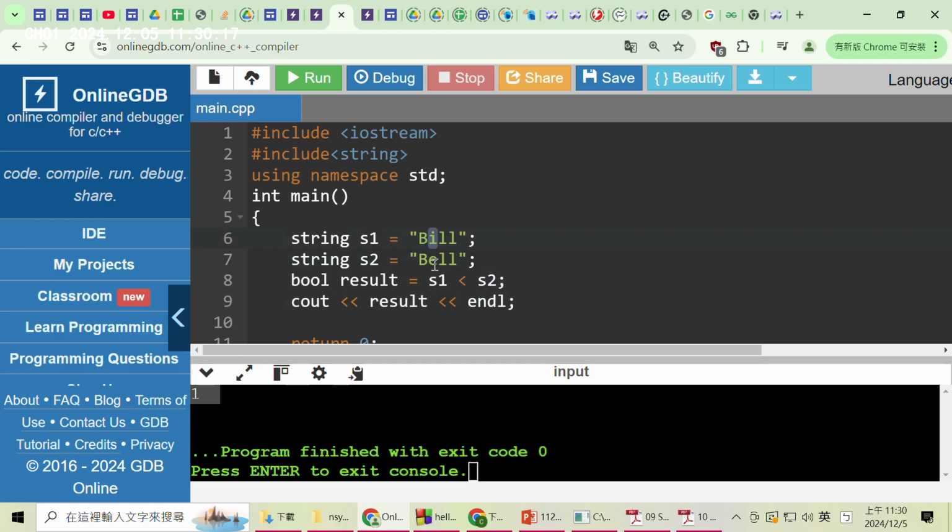So the result becomes 0. So if we compare two C++ strings, the comparison is according to alphabetical order.